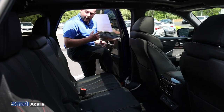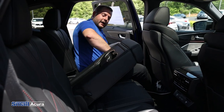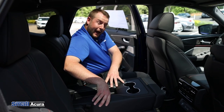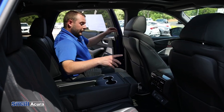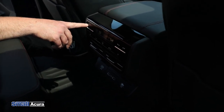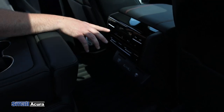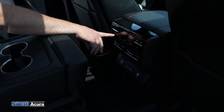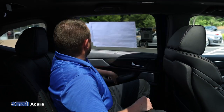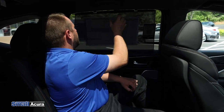In this Type S Advanced, you have a lot of nice features back here as well. You have a nice armrest that pops down easily. This is actually fully removable, so that stands for captain's chairs as well. It's also a tri-climate zone, so I can control my temperature back here if I want it warmer or cooler. I can control my fan speed, and it can be controlled from the front as well. Both of the seats are heated back here with three different settings. As you close the door, if you want to get some shade on a nice sunny day, you can pull up the sunshade as well.